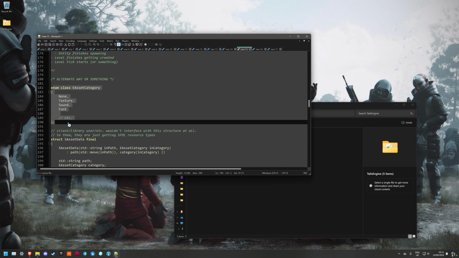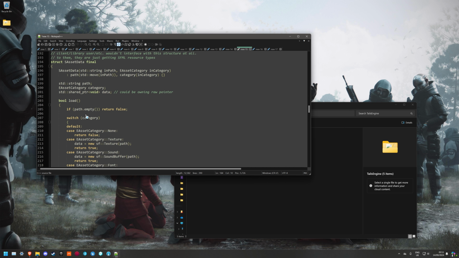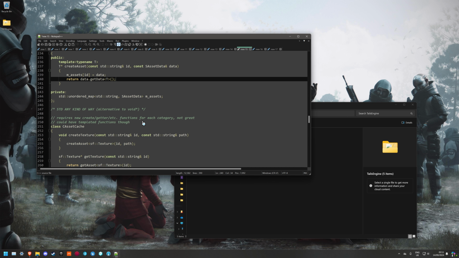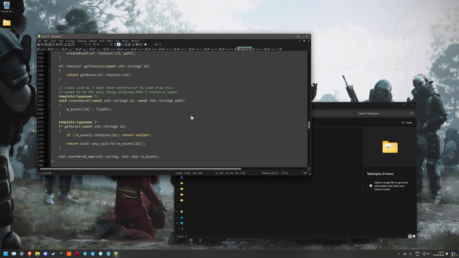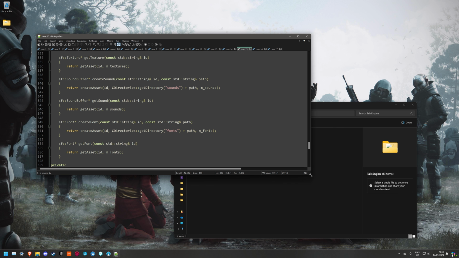Unless maybe you're using a category enum, where you can just say create asset in this category, and then maybe you could extend that with your own types if you use an int instead of an explicit enum. I don't know. I don't really care. I don't need to extend it out much.